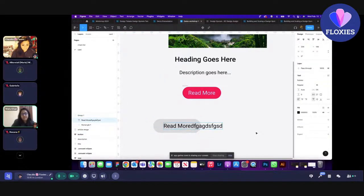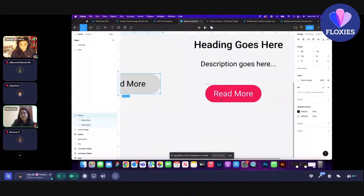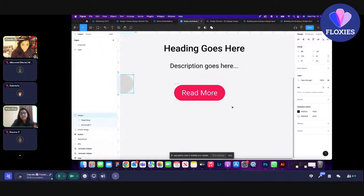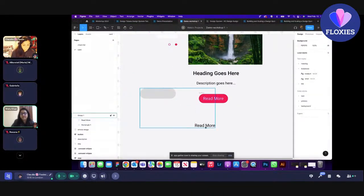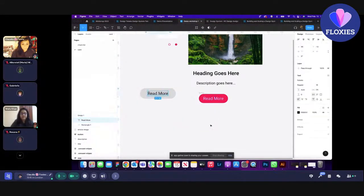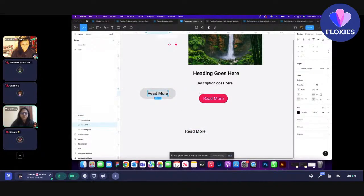So what Figma has done was amazing, because to me, the power of Figma, the auto layout, brings so much structure to your design. So the way I would set this up, I would take the same thing and write the text in that. Actually, it's still in the group, hold on. I'm going to make a copy of this text and bring it out here. I don't know why it's still in the group. Give me a second. I'll pull it out of the group in my layers.